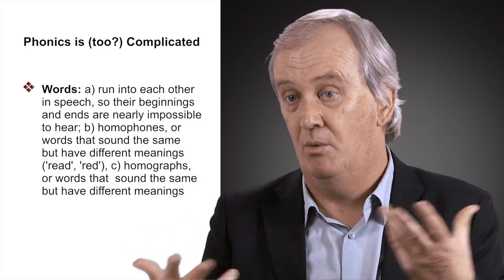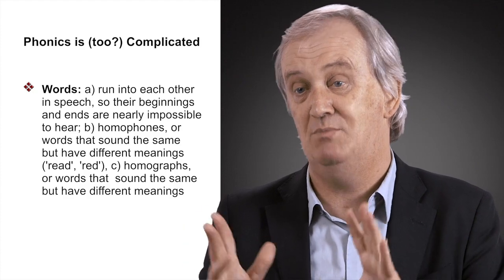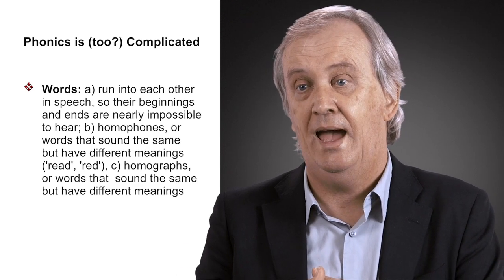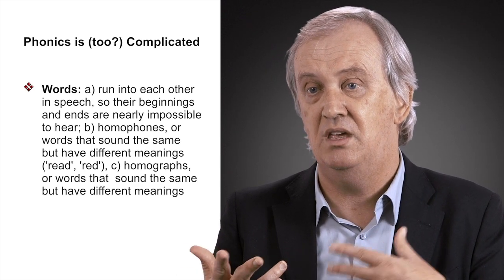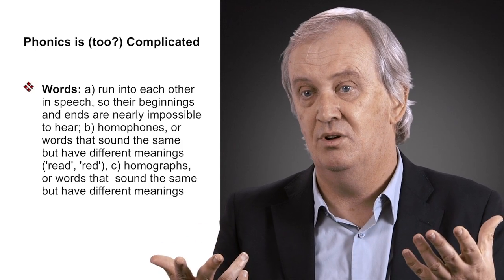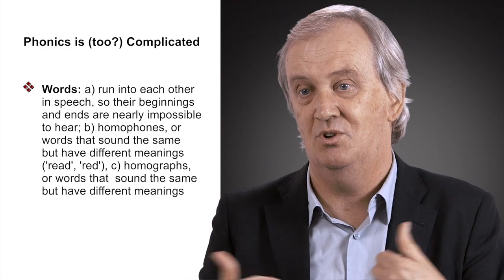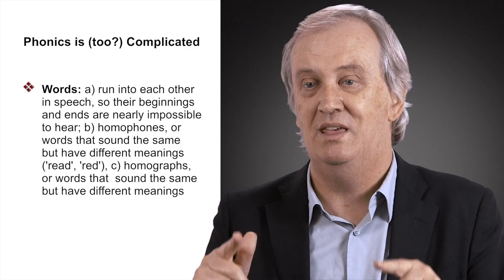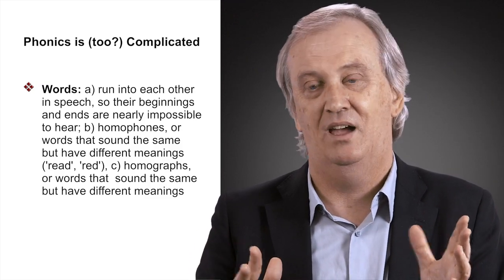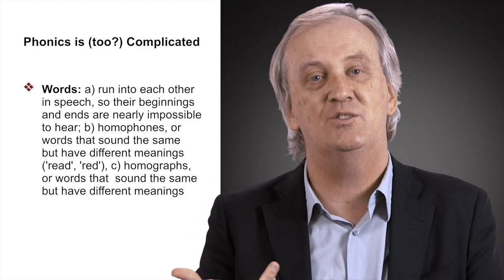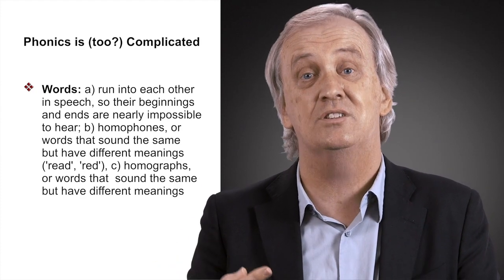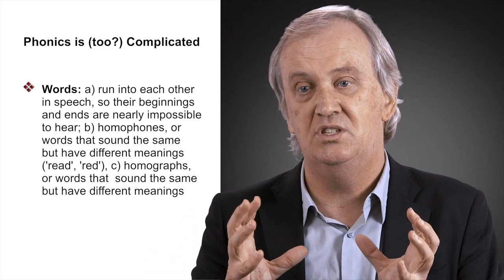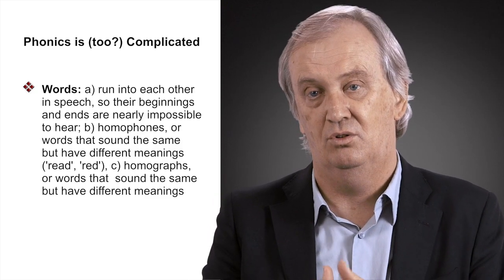We also have homophones, words which sound the same but have different meanings. We have homographs, which are words which look the same but have different meanings. Some of these, like the word set, for example. If I use the word set, which happens, just as a piece of trivia, to be the hardest word in the English language, and I define it this way, because it has the longest Oxford English Dictionary definition. It can be used in so many different ways. So in other words, the meaning of a word and the sound of a word don't at all correspond.